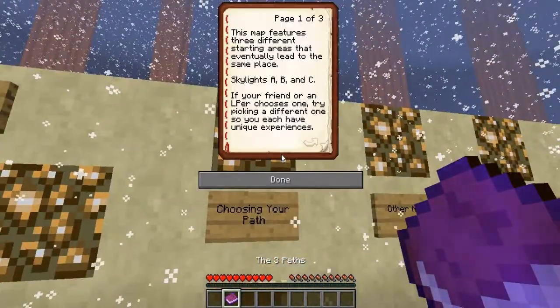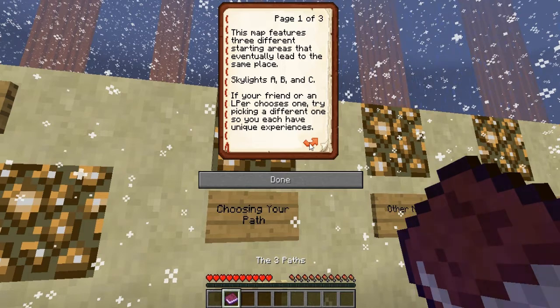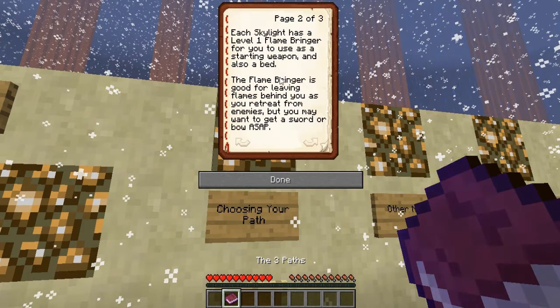Let's read this. This map features three different starting areas that eventually lead to the same place, skylights A, B, and C. If your friend or an LPer chooses one, try picking a different one so you each have unique experiences. Each skylight has a level 1 flamebringer for you to use as a starting weapon and also a bed. The flamebringer is good for leaving flames behind you as you retreat from enemies, but you may want to get a sword or bow ASAP.